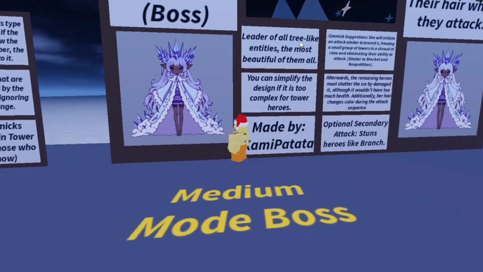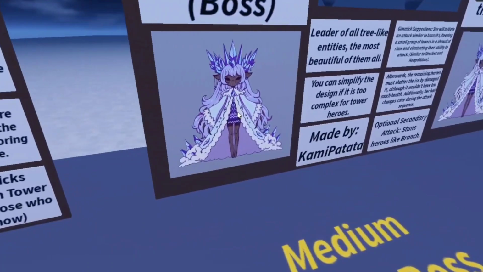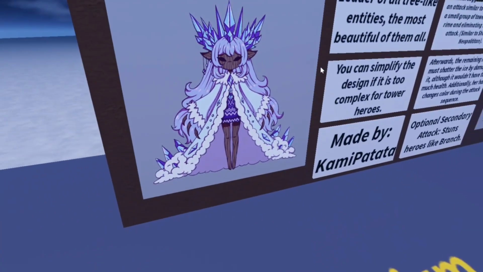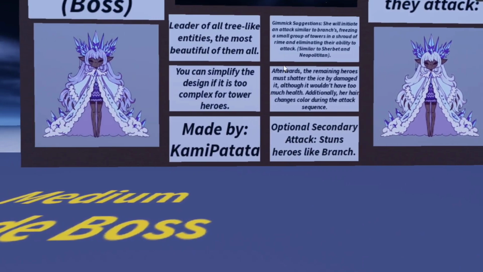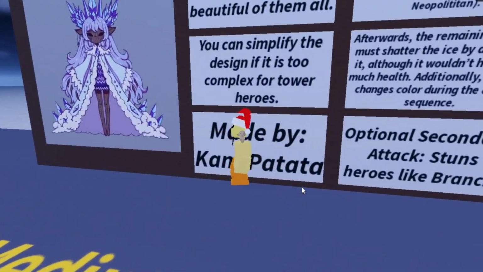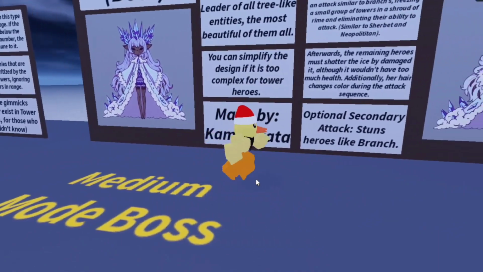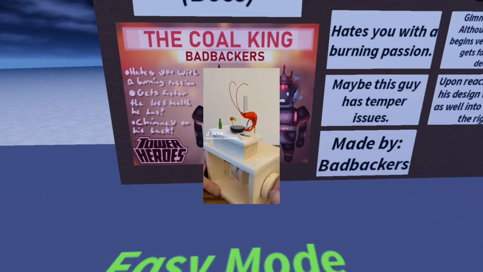How the f are you supposed to add this? How are you supposed to make this? Do you see this? Okay, if the design was a bit simpler, it would make sense. They hair when they attack. Dude, how are you supposed to make it? Good job, Cami Potato. That's really good art. Coal King. This is an easy mode boss. It's not supposed to be.